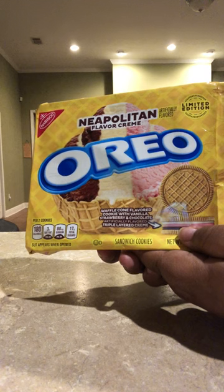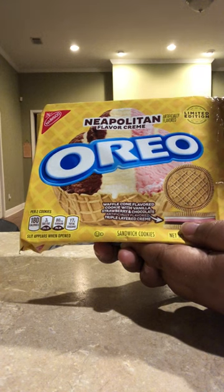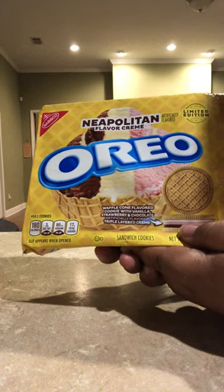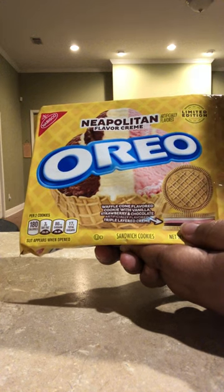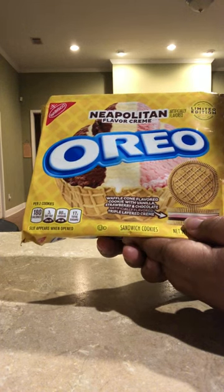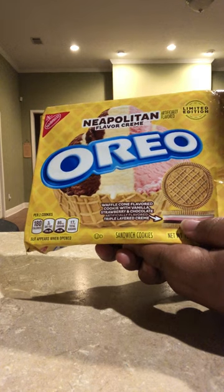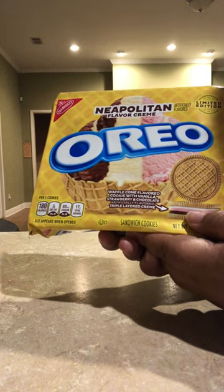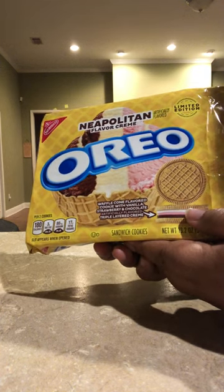So I'm going to show you these cookies again. Just looking at the package, these cookies look amazing. They tried to recreate the Neapolitan ice cream in an Oreo cookie. I think they did a pretty good job. I mean, it's a cookie. Like I said, when I was a child and I had the Neapolitan ice cream, I remember the strawberry would overpower the other flavors. So this is what it's doing in the cookie. The strawberry is overpowering the other flavors, but it's really good. The strawberry is very, very good. So don't take my word for it. Go find these cookies for yourself. Try these cookies. I'm pretty sure you're gonna like them.